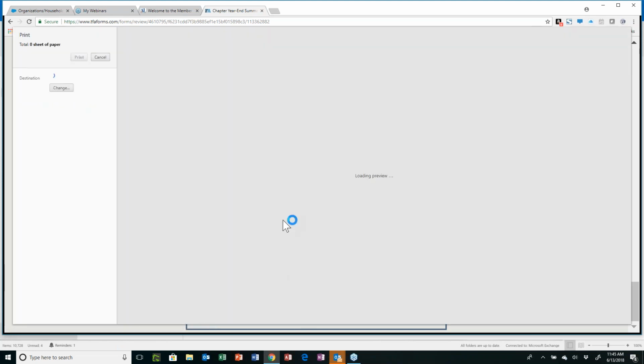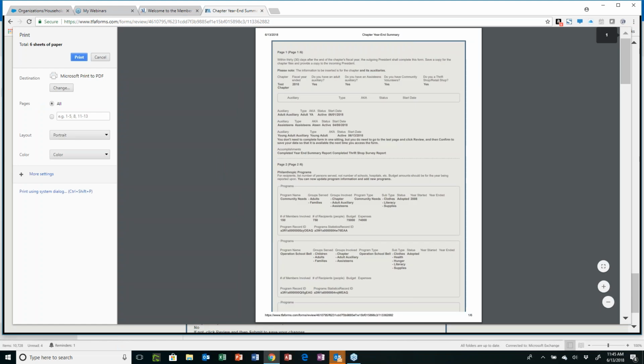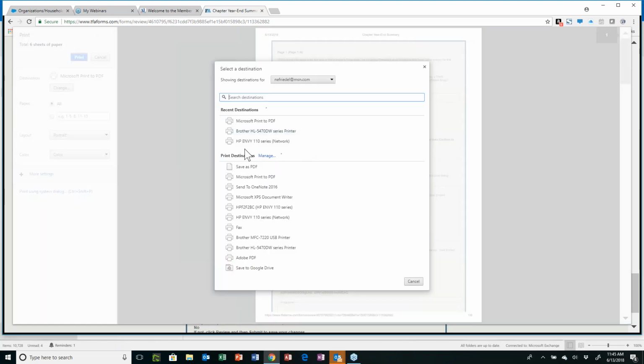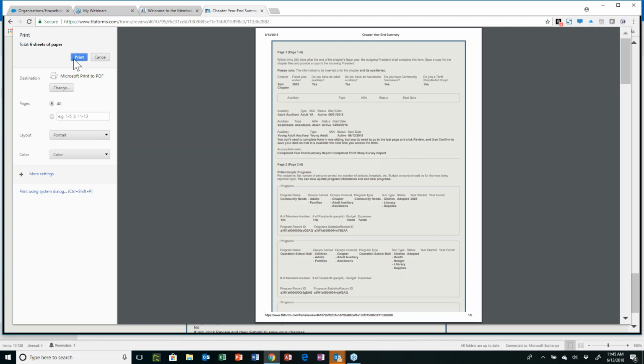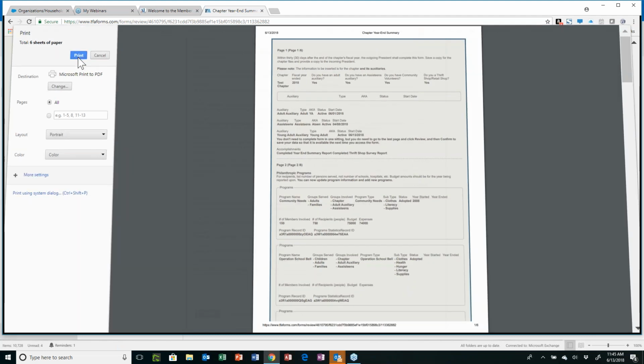So if I click print this page, I have Windows 10, so one of my printers is actually Microsoft Print to PDF. So if I choose Microsoft Print to PDF, so I'm going to cancel, and now I'm going to print.